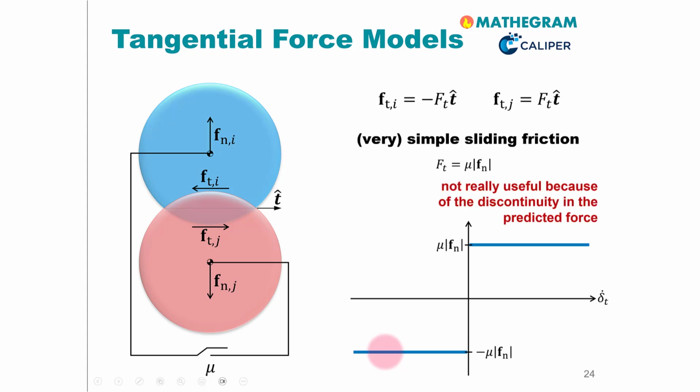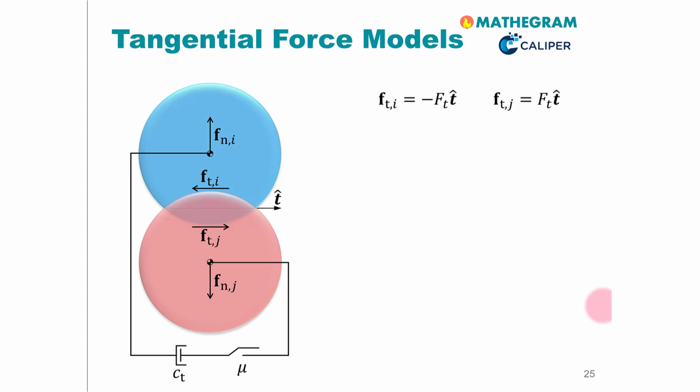This is not a really useful tangential force model, since you see we don't have this typical increase of the force when we approach very small velocities. Another point is that we have here a discontinuity in the predicted force, and this is numerically sometimes a problem. Also imagine that the particles form a static pile that is hardly moving, right? Then this delta t dot is very small, and then this pile would essentially start to melt and flow because of this assumption that the tangential force is only proportional to this tangential velocity. Thus, we need an improved model.